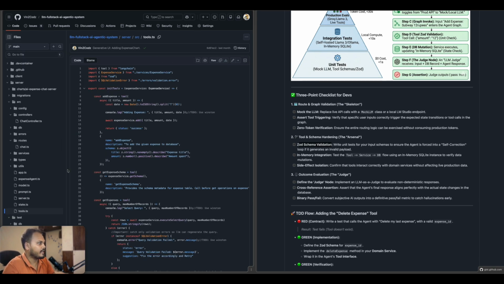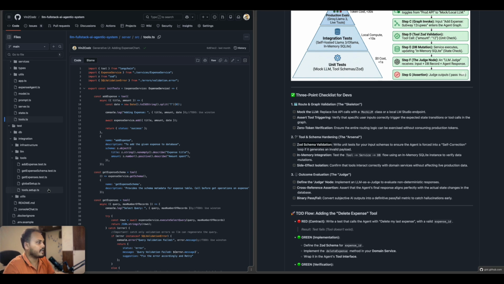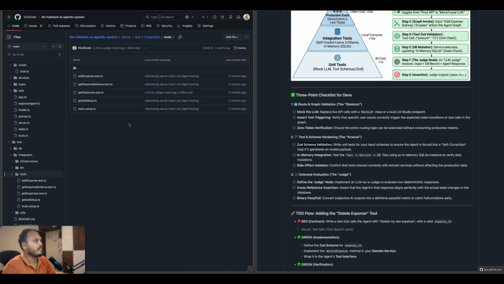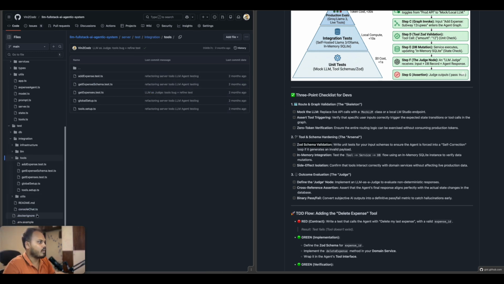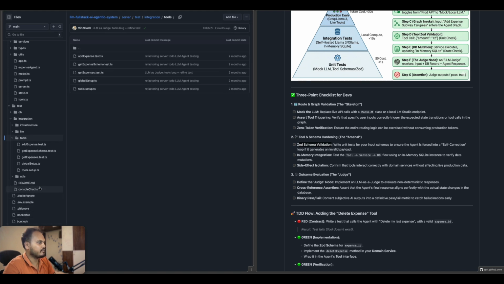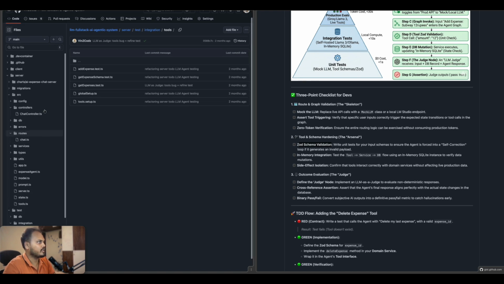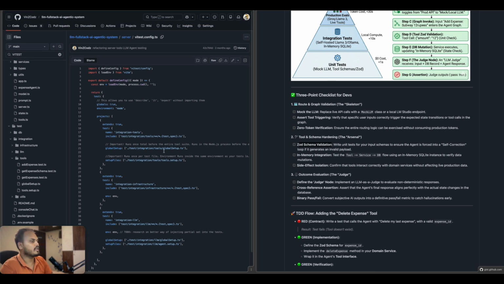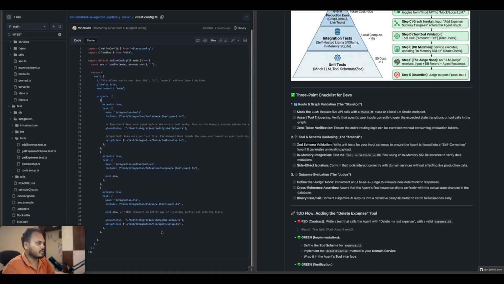Now how do we quickly write the test? Let's see the test architecture first for simple tool integration, right? Go to this integration and tools. If you see this, there is one important thing that has been written. If I have to quickly give you the vitest config, that gives you the idea. So this is my vitest configuration. You can use any framework, you can use Jest or any other. Vitest was an improvement over Jest, is what I felt, and then I used vitest for this.